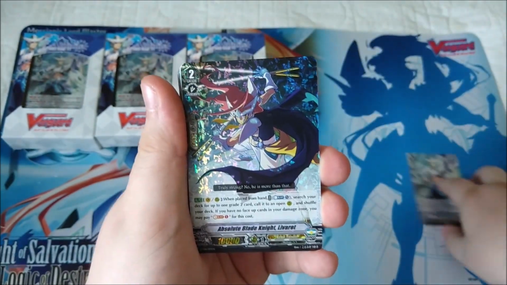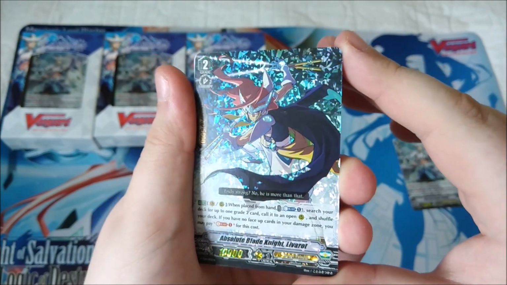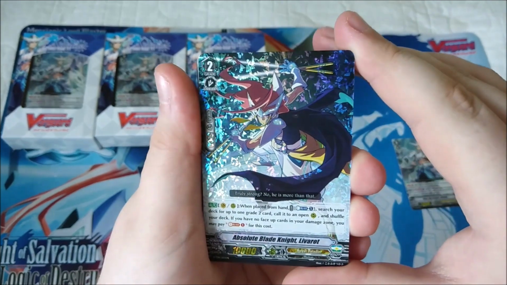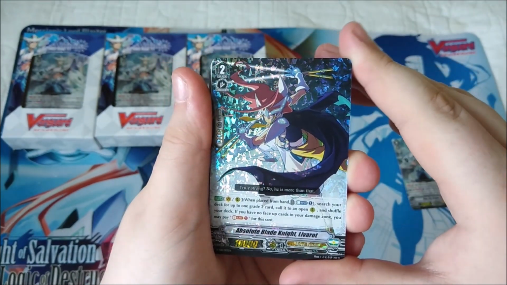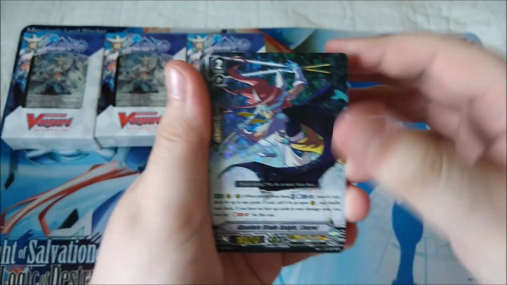And then we have the Grade 2 Absolute Blade Knight Leverot. This guy's going to be insane for a good amount of time. He's also used in the MLB deck as well, from what I've seen. So very nice to have this as a foil.